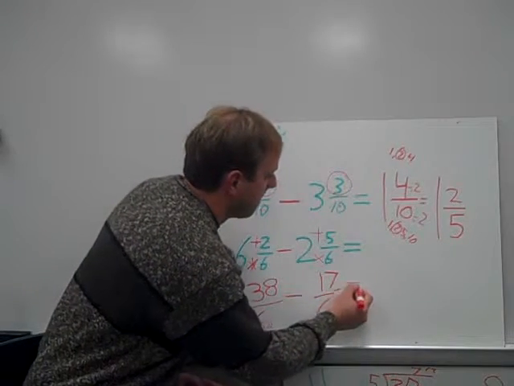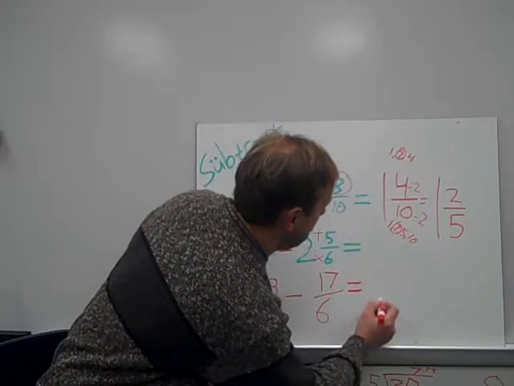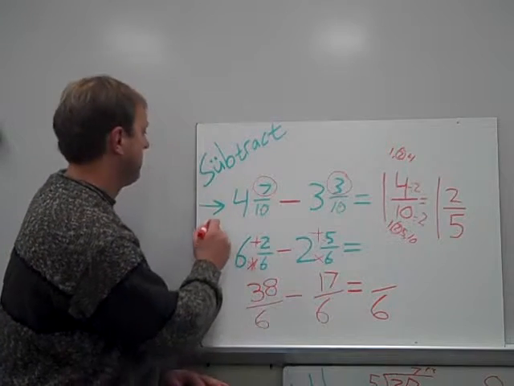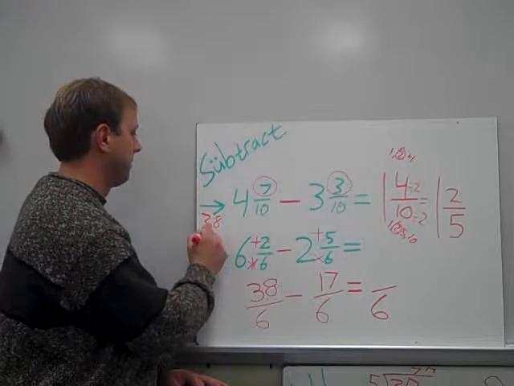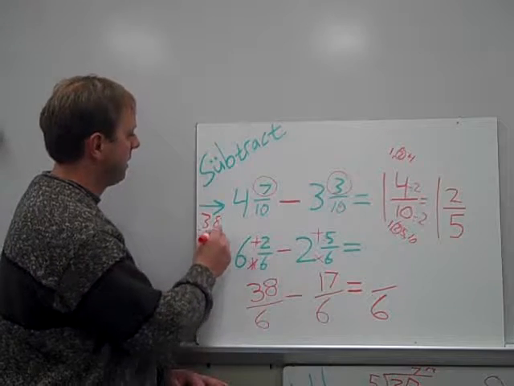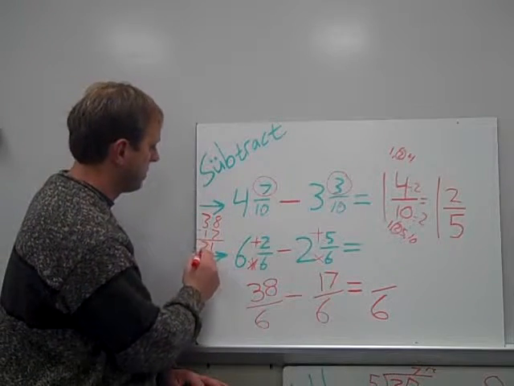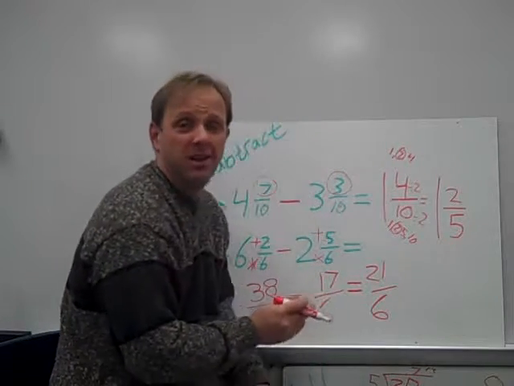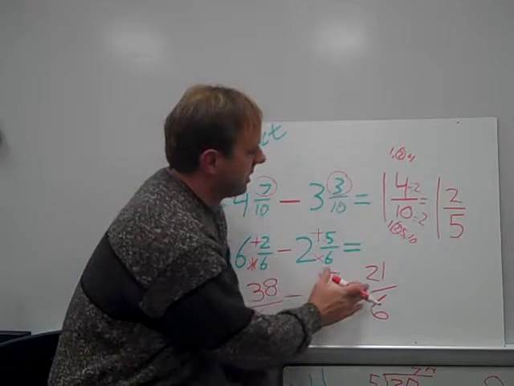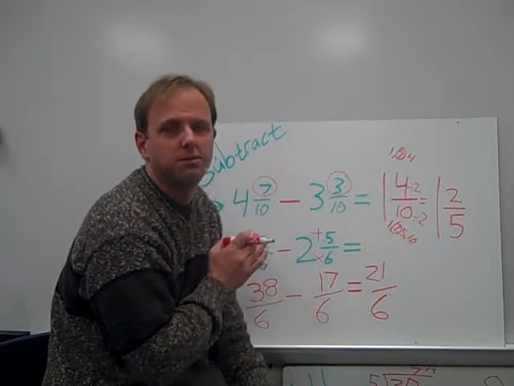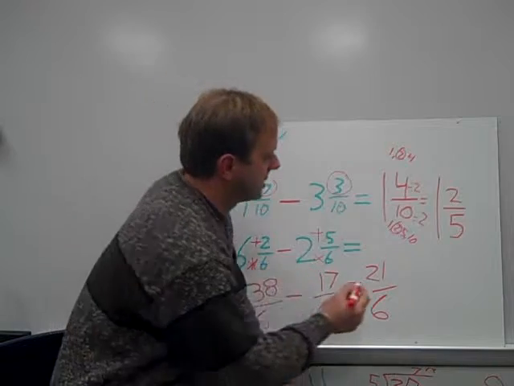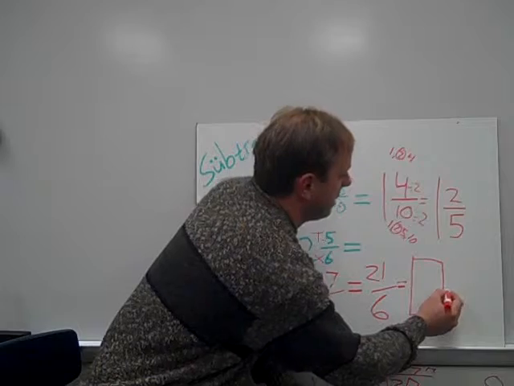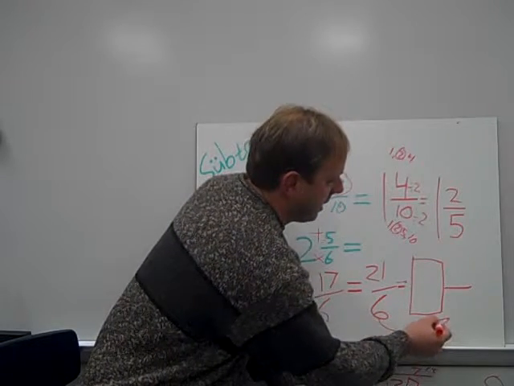We begin by putting our denominator over here. 38 minus 17. Well, I'm not going to try that one mentally. I like to be sure here. So 8 minus 7 is 1. 3 minus 1 is 2. I have 21/6. Now again, there will be occasions where you'll see that this is the final answer, but I do expect you to convert back into a mixed number. Box, bar, denominator shuffle.